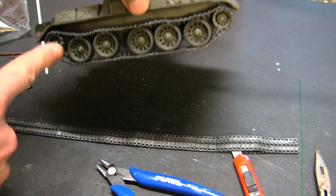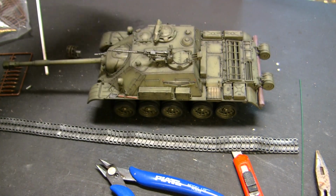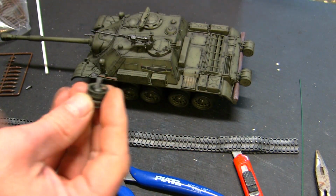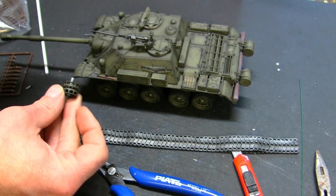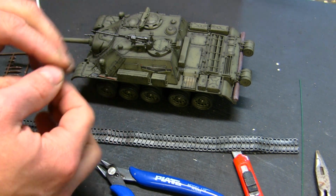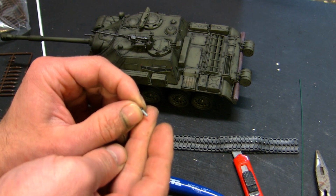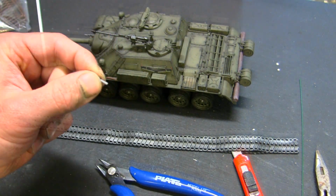So, like I said before, the track here was installed, and now I'm going to repeat the installation to this side. To do that, the first thing I did was I prepped the wheels. On the front idler wheel over here, you can see I scraped the paint off of this section. This will make the insertion and adjustment of the wheel at the appropriate time much more easily done. And also for the sprocket, here I have the pin, again, that's going to secure everything in place, and the paint has also been scratched off of this section as well.